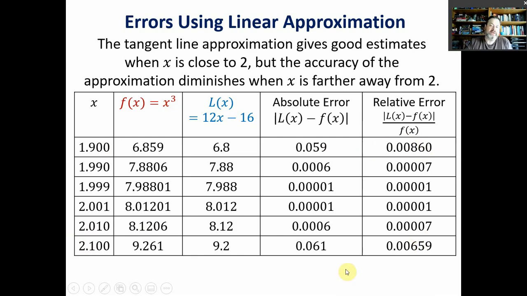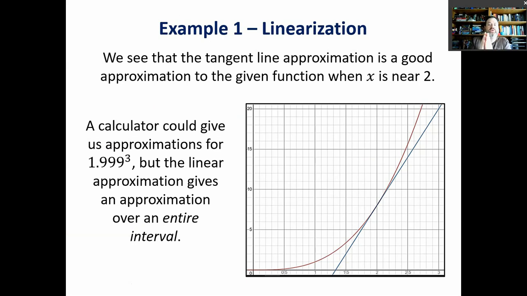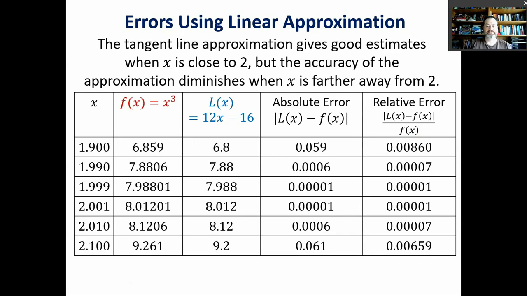And that makes sense, right? If you go back and look at the graph, as we move away, the difference becomes bigger and bigger and bigger. And relative to the value of the function itself, its percent error becomes bigger. So this is just a good overview of what we can use this for.